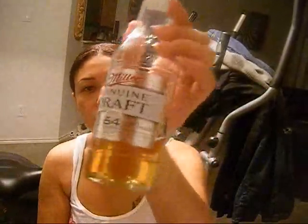What I decided to do is, Monday through Thursday, eat good, like stick to it no matter what. Friday, Saturday, and Sunday, I kind of just have fun and, you know, have some ice cream. I don't want to be too strict to where I can't have any fun, because I like to drink my beer. I've started drinking this Miller Genuine Draft 64, and it only has like 2.4 carbs, which is good. And I don't drink every day, because I think this is why I've gotten such a beer belly. But I've tried to figure out what works with my body and what doesn't.